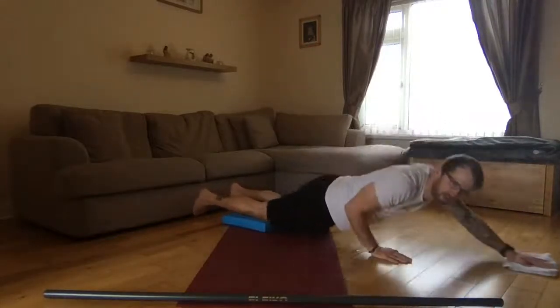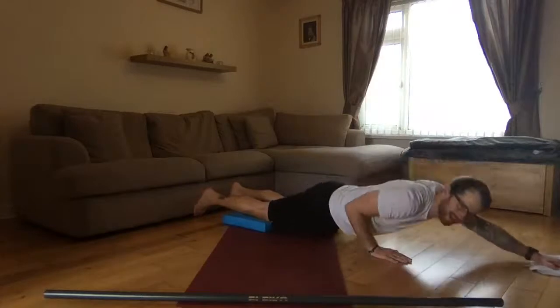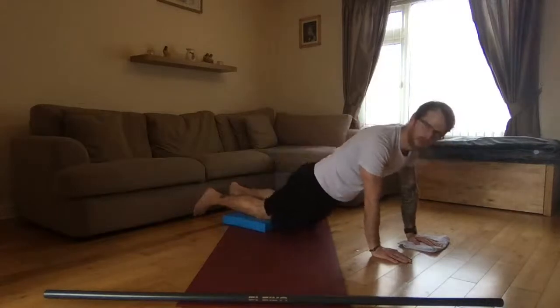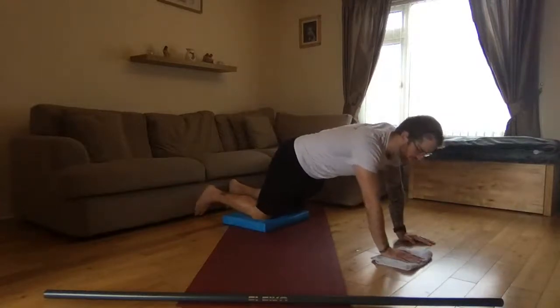It's staying super close to my body as I press away, okay? And I'm coming out and up, while my back stays dead straight. I'm keeping my thighs off the floor. I've got my knees on the pad just to help. Now, if you want to, you can do this in a full presser position. I'd recommend doing it on your knees though, so you can have a little bit more stability. You'll work just as hard, I promise you. You'll just have a little bit more control.